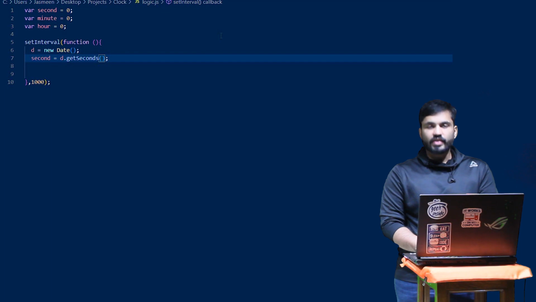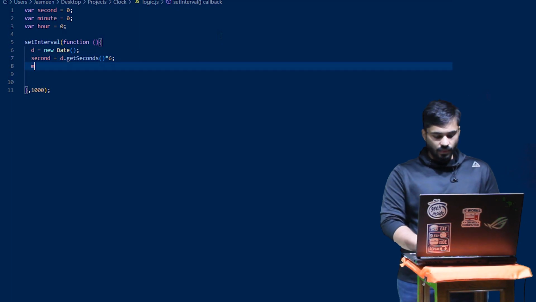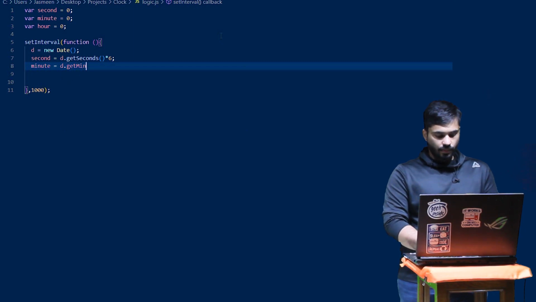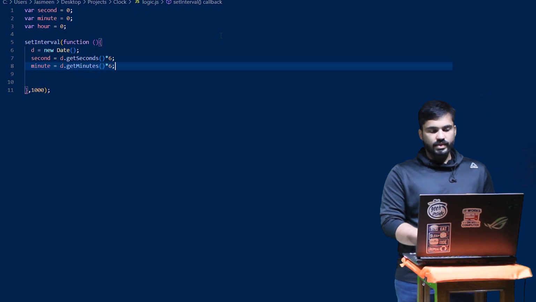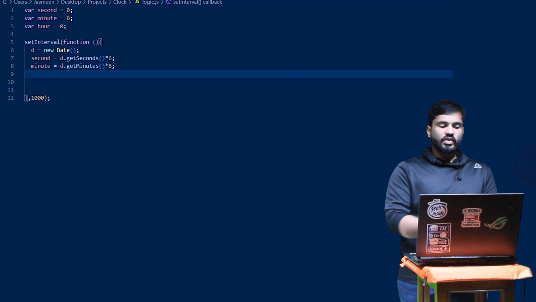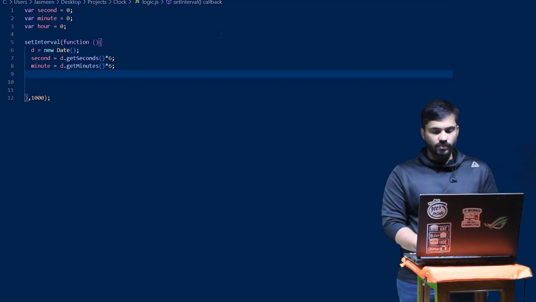So we know that for every second the hand will move 6 degrees, so we'll just multiply this by 6. We'll do a similar thing for the minute, d.getMinutes times 6. Again, for every minute the minute hand will move 6 degrees, so we just multiplied this by 6.